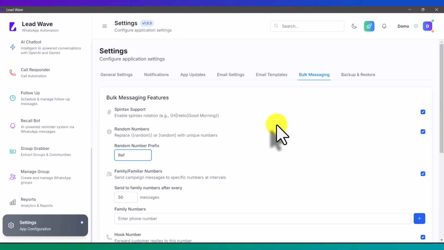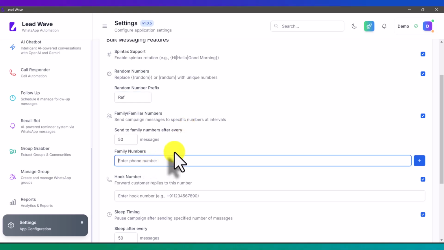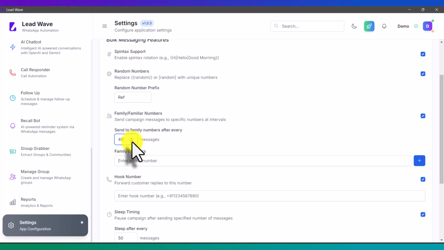Now, the family or familiar numbers: you can add numbers you have already saved on your mobile phone. If you have 3-4 colleagues' numbers or 3-4 family numbers, you can add them and create a setting here to send to family numbers after every 10, 15, 20, or 50 messages.